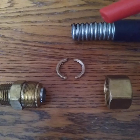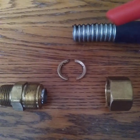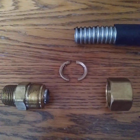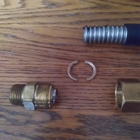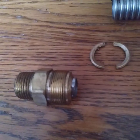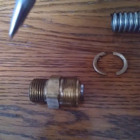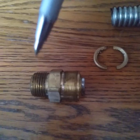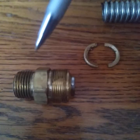Great pipe, in my opinion, for it can save you a lot of time, a lot of hassle. It's expensive, but some things that are expensive may be worth the money. But anyway, this is a coupling. If one notes this coupling, this side looks somewhat like a flared fitting. And then if one views the other side, it is an NPT, National Pipe Thread, which would simply screw into a regular black iron fitting.